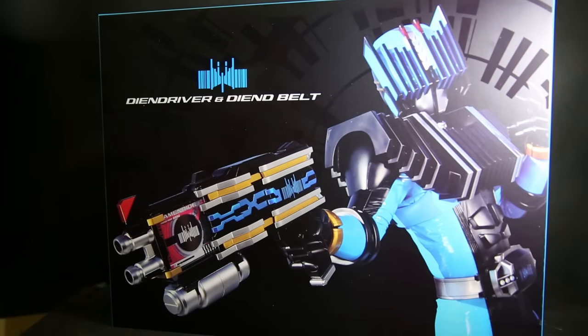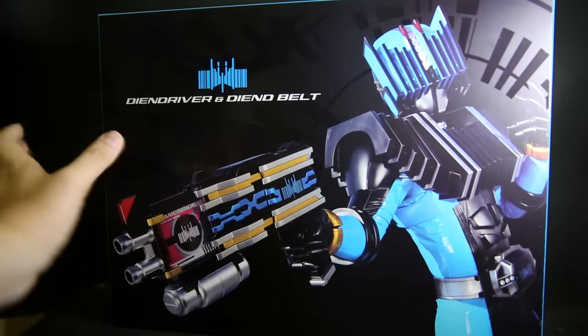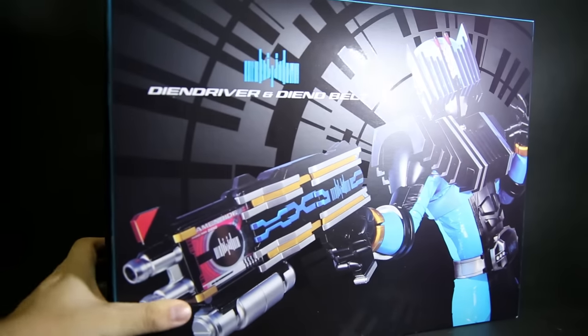When you remove the top layer of the box, you get another cover here, this time without any Bandai or Toei logos. It's just the logo of DiEnd himself with the name DiEndriver and DiEnd Belt. You got him doing a little pose, as well as a very nice little DiEnd style logo ring going around the outside of the box. This box, unlike the Deca Driver box, is a bit different. It's actually more similar to the Kaixa style box.